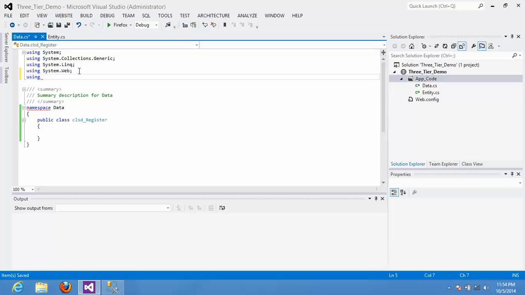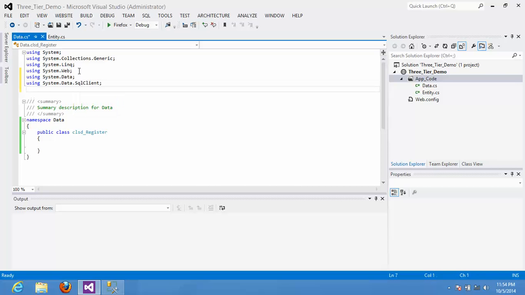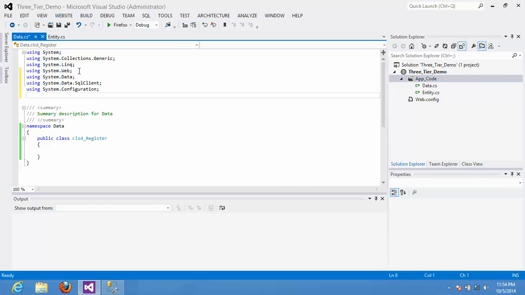I need to import these namespaces: using System.Data, using System.Data.SqlClient, using System.Configuration, which will be used for your connection string which we placed in our web.config file. And another thing is using Entity, which we are creating, which is user defined.